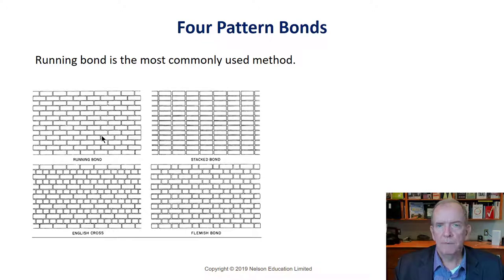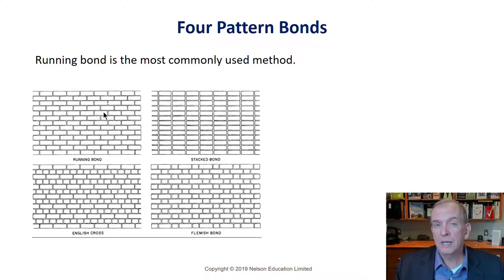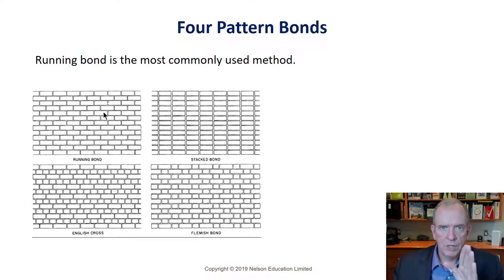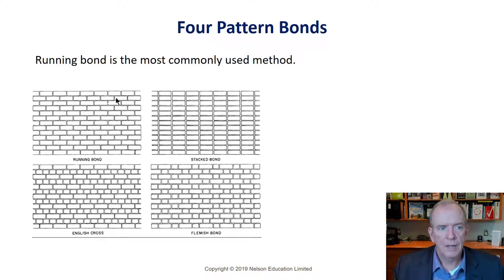A running bond is what we typically use with a veneer. We just lap the brick over each other and it has tremendous strength. Unlike stack bond, it does not need any kind of metal reinforcing in those horizontal joints. What it does need is brick ties to tie the brick to the structural wall. If our structural wall is wood frame, there would be sheathing over it and we would nail or screw the brick ties to the sheathing through to the stud, then bend them out into the joints — usually every six courses. Building code has specific requirements regarding area, depending on the spacing of the studs.